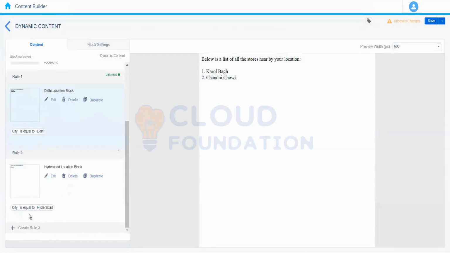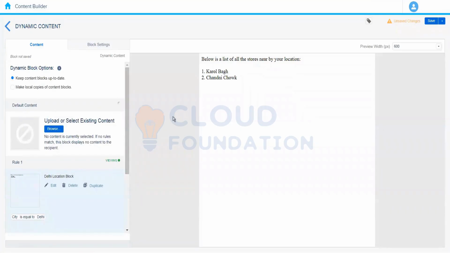Now there could be a possibility that the city value does not match either of these criteria. Let's say it could be null, or any other city.